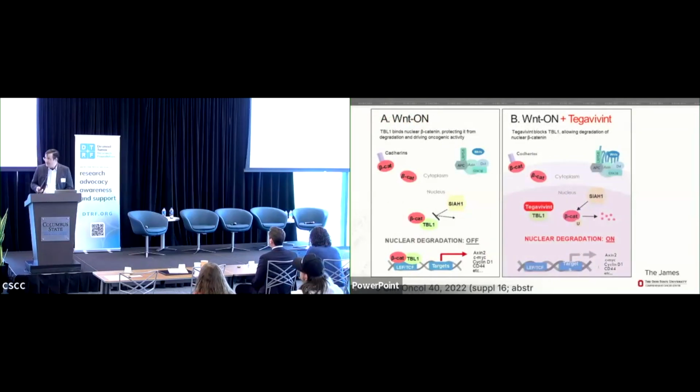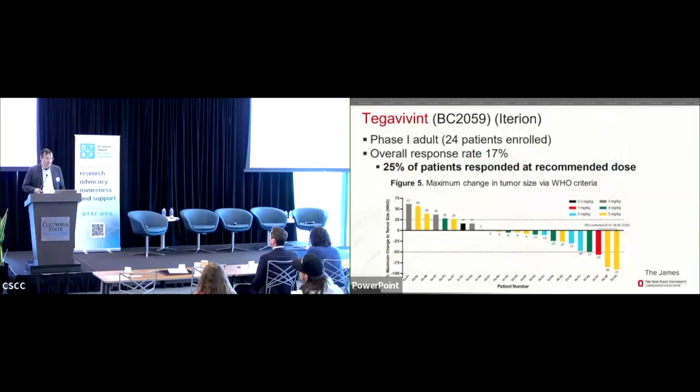So we were part of the study. Dr. Tinoco has gone over these particular waterfall plots. So once again, the more bars going down, the better things are. I will point out, in this study, the overall response rate to tegavivint was 17%. And this was in a number of heavily pretreated patients at that point in time. So many patients had received multiple prior lines of therapy, essentially looking at a very novel therapy.